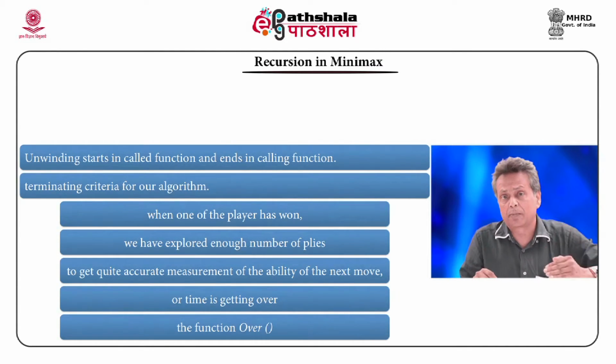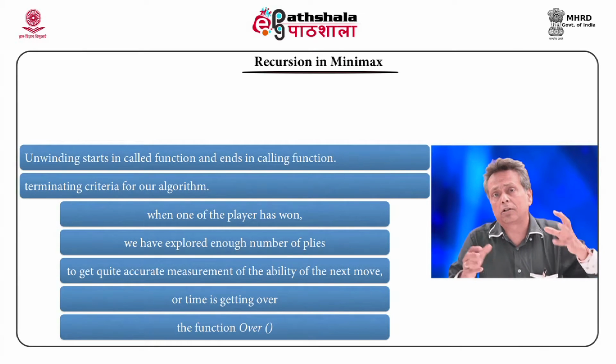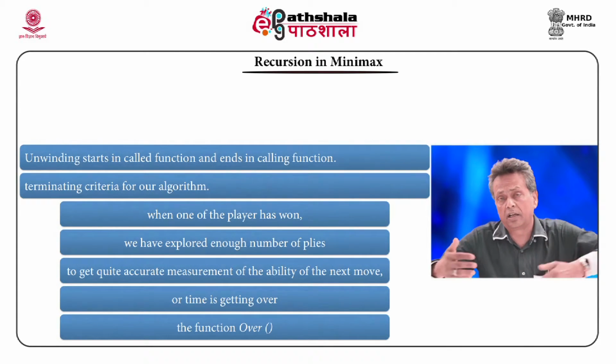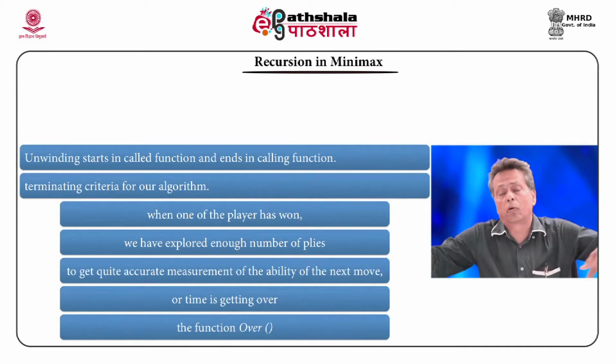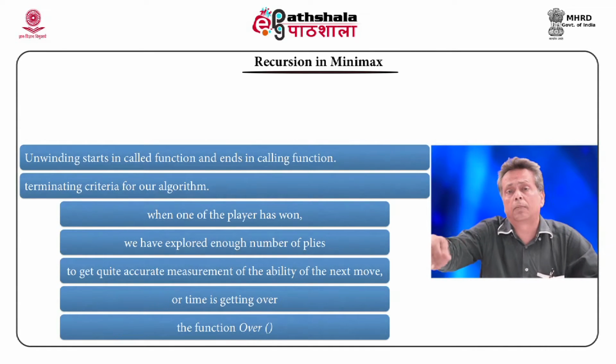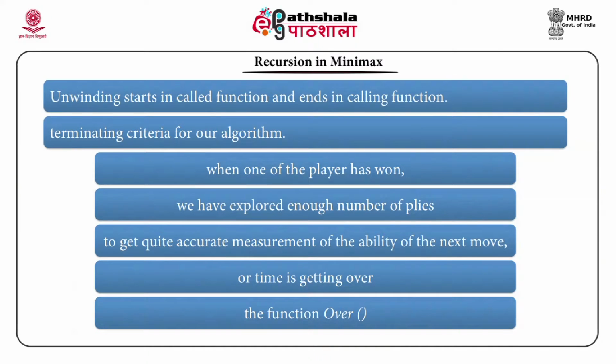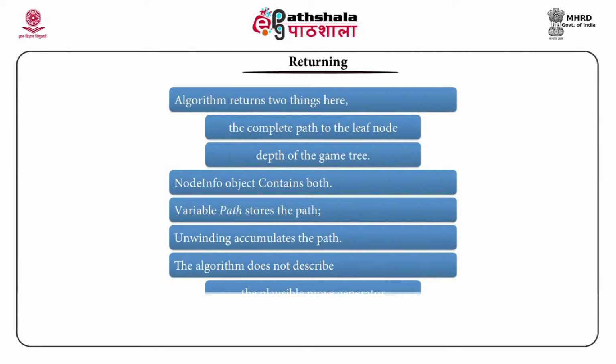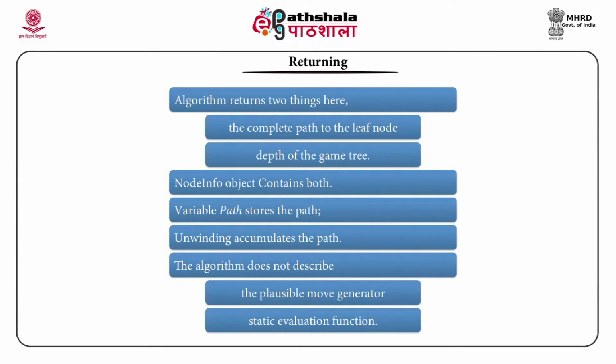Remember why we are exploring multiple plies? Because we are not sure what is unraveling later. So we would like to explore and try to figure out how good a particular move is, and the further we go, the more sure we are. But while going through it, at some point or the other, we realize that we are quite accurate, we are very good, we can come back, and for which we have a function called over. We have not written a function over, we assumed a function call over.